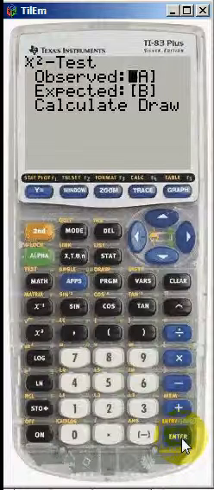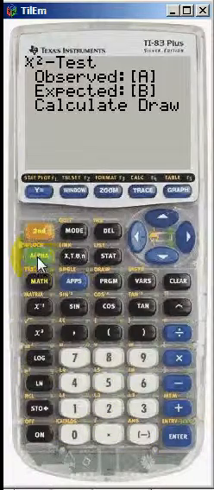This asks you for 2 matrix entries, one for the observed values, which we just typed in, matrix A. If you typed it into one of the other matrices, then you'll have to change that to whatever matrix you used for your observed values. The second is for expected values, but don't worry, we don't have to compute those, the calculator will. It just wants to know where to put those.